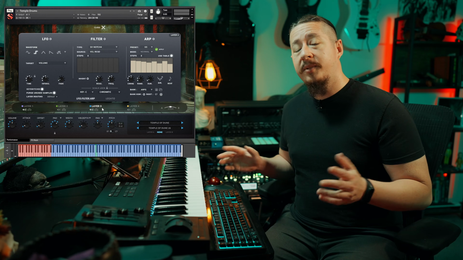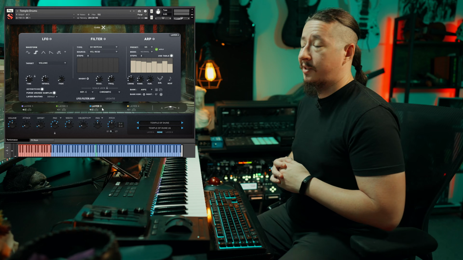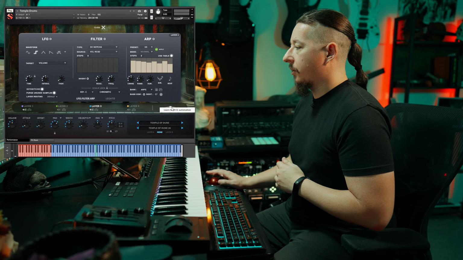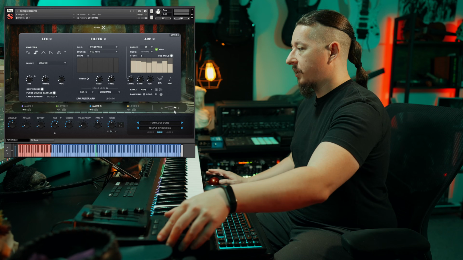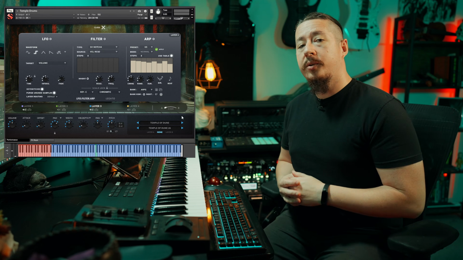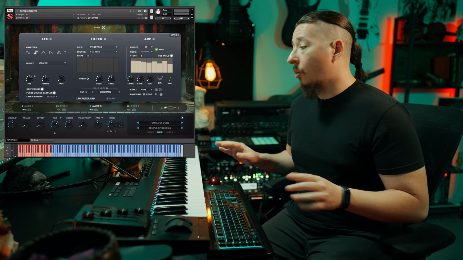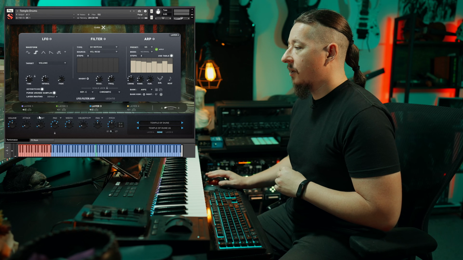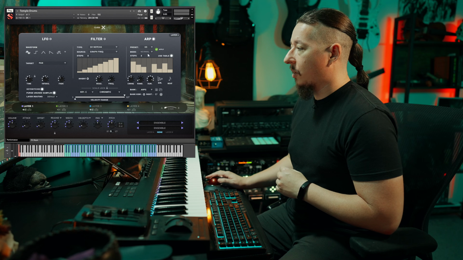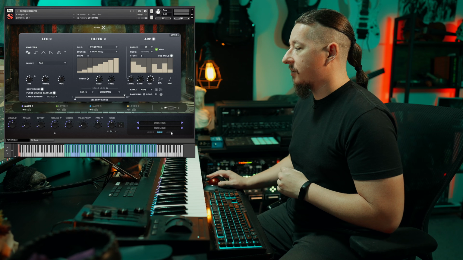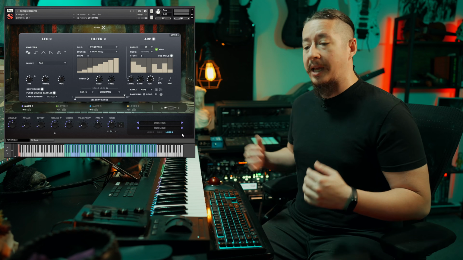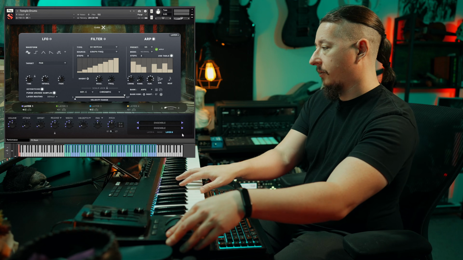So if you want to crossfade between any of these layers, it's super easy to set up. So let's go ahead and learn our mod wheel to this X fade. And then what I want to do is be able to have this ambience playing the whole time. So what I'm going to do is set this to none, but then this layer that has the arpeggiator and the ensemble, I'm going to set that to layer B because I want to fade in that percussion. So let's check that out.